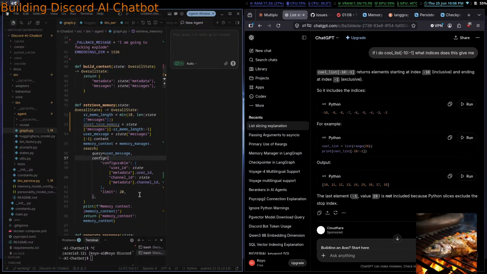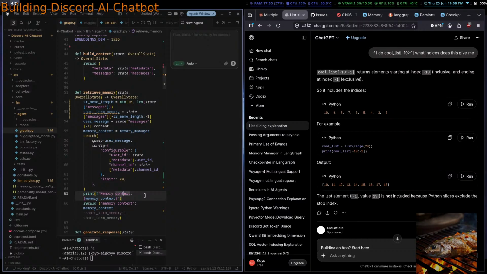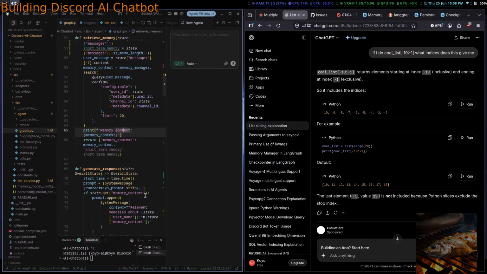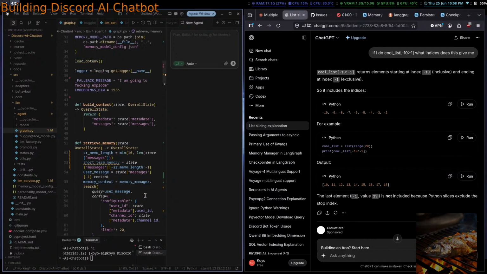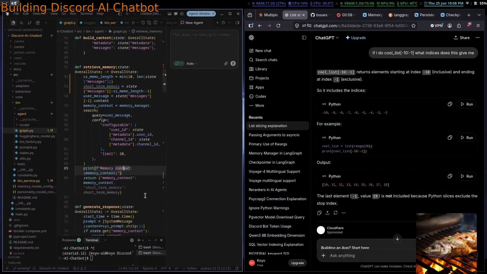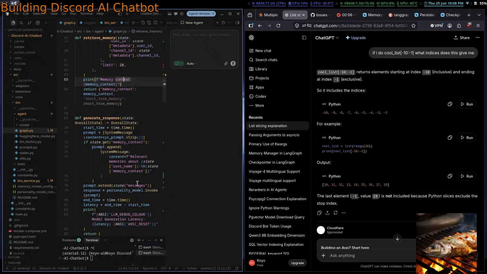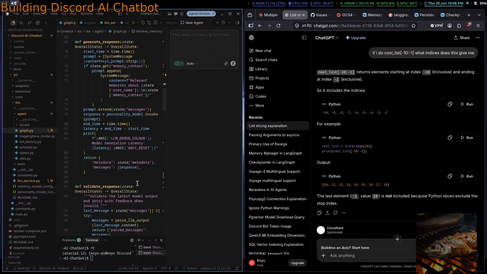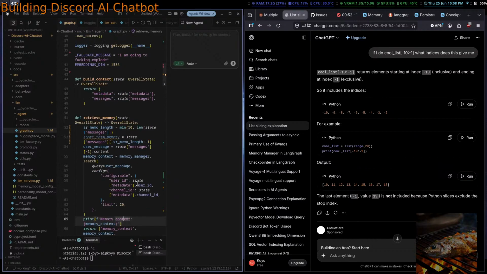Query equals user message and short-term memory. Do I want to store it separately? Because what is the AI responding to, okay? Retrieve memory, build context.